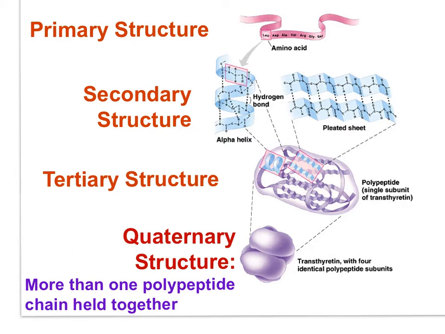In this image, you can see the primary structure, which is the number and sequence of amino acids in a polypeptide. We can see secondary structure that includes the alpha helix and the beta pleated sheets, both maintained or stabilized by hydrogen bonds. The tertiary structure is the folding of the alpha helix or beta sheets, and you can see that here, as the polypeptide folds back on itself, and the tertiary structure is stabilized by hydrogen bonds, ionic attractions, nonpolar interactions, and disulfide bridges. Now, the quaternary structure, or 4th level structure, is a protein composed of more than one polypeptide chain.